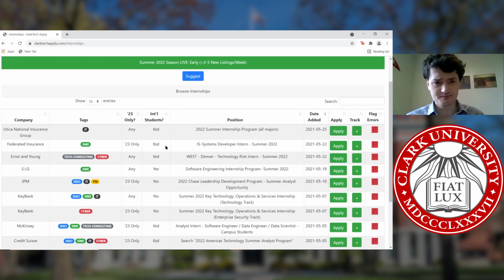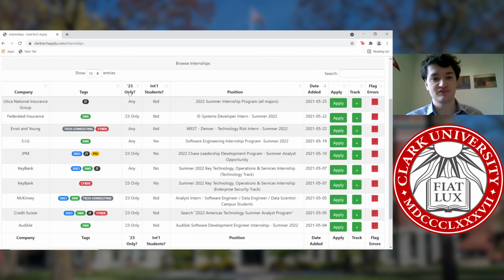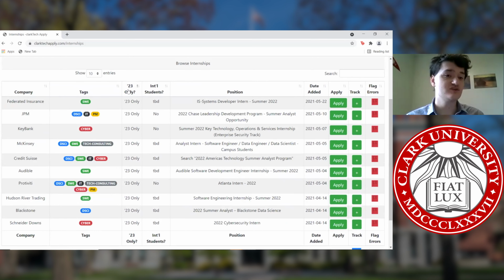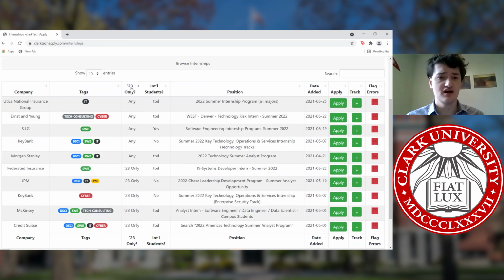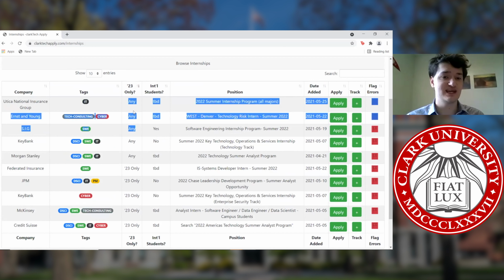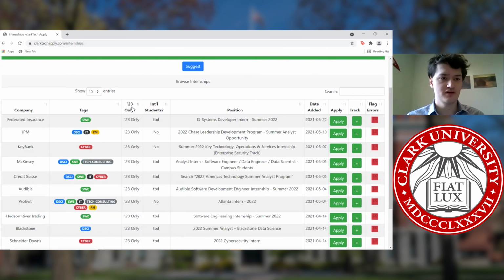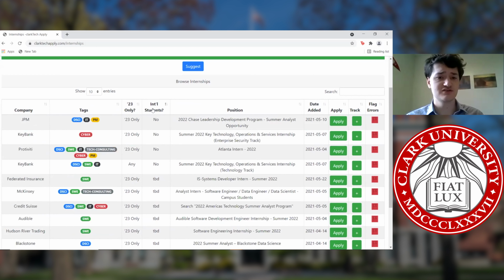So most companies only allow those juniors, right? So if you're not a junior and you're currently a first year, right, looking to get an internship between your sophomore and junior year, you would care about these ones that say any can apply, right? So we make that distinction. We also have international students, whether these companies will sponsor visas, because it can be a huge pain applying to something and they tell you they don't sponsor visas. So as an international student, you can't do that internship.